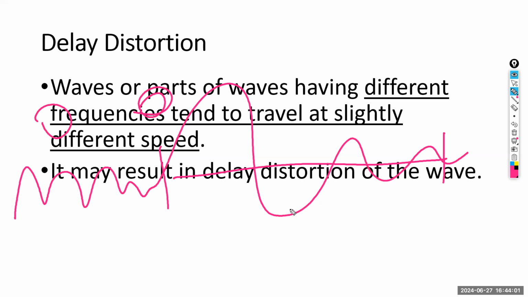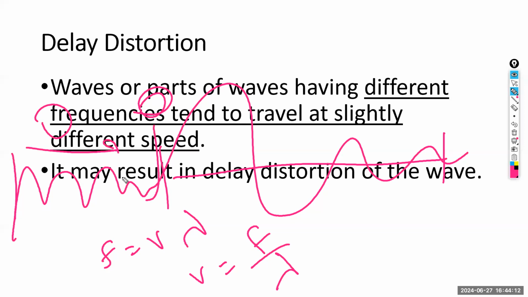So the reason, if you want, you can deduce by this formula, F equal V lambda, or V equal F divided by lambda. So this part has high frequency. High frequency means high velocity. Say this part has low frequency, or relatively low frequency. So that means low velocity. So this part tries to move fast. This part tries to move slowly. It's like a dog having the two front legs try to move fast, but the back legs don't support that. So it stretches the dog. So similarly, it distorts the wave in different areas.